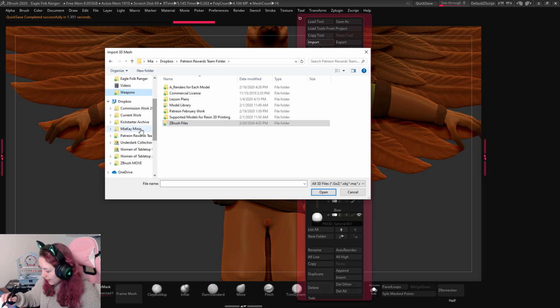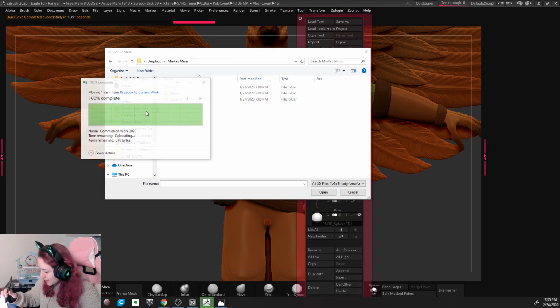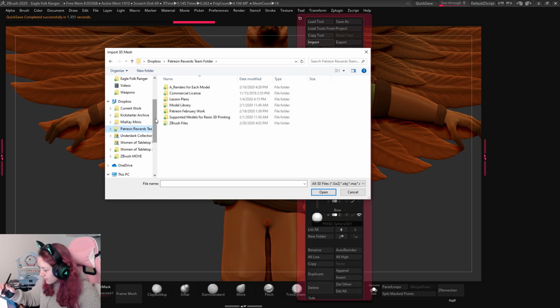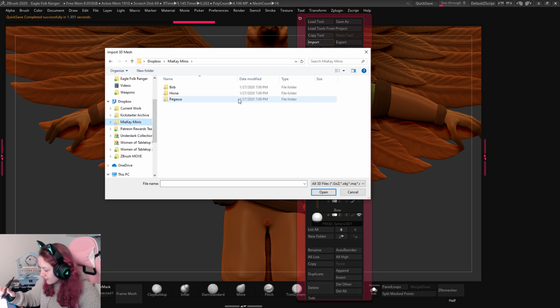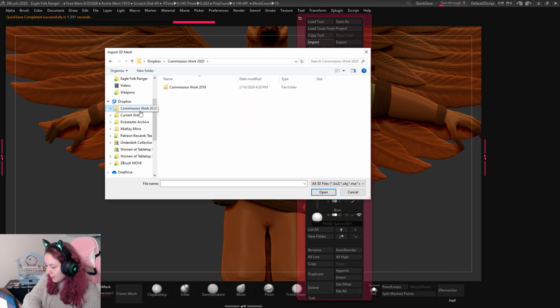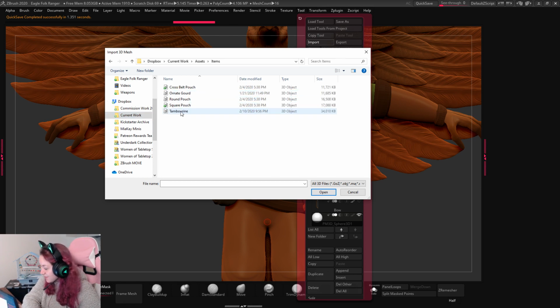I already forgot where I kept my stuff. I really need to organize my folders again. Ah, what did you just move? Whatever happened, I didn't want that to happen. There, I moved it back. Good. I was like, oh no, it's commissioned work. I don't want to share that with everyone by accident. Anyway.